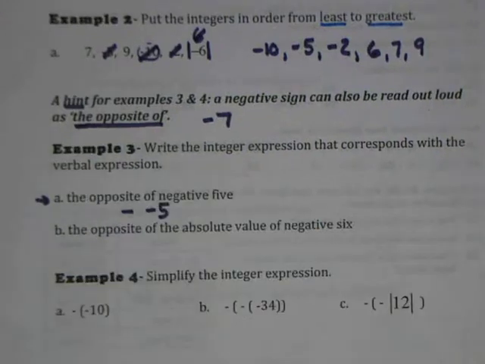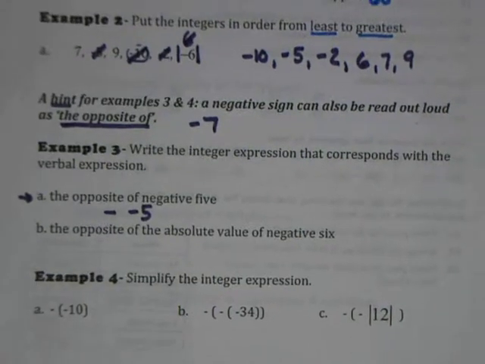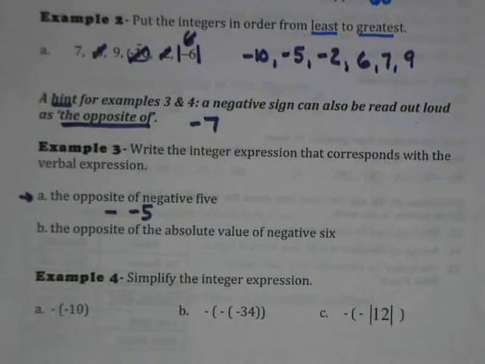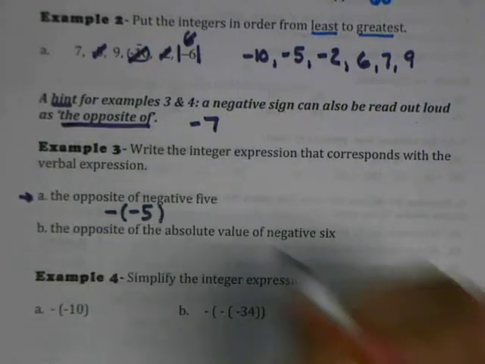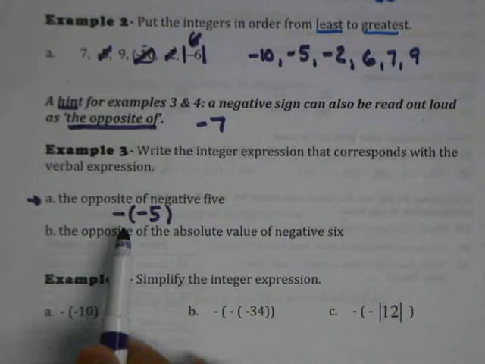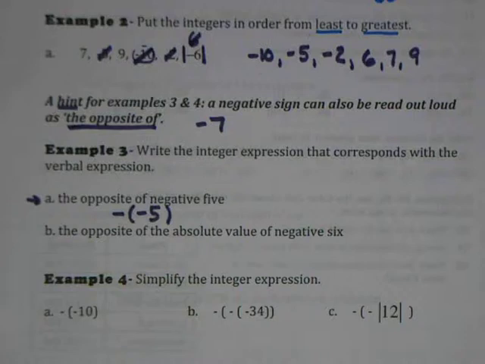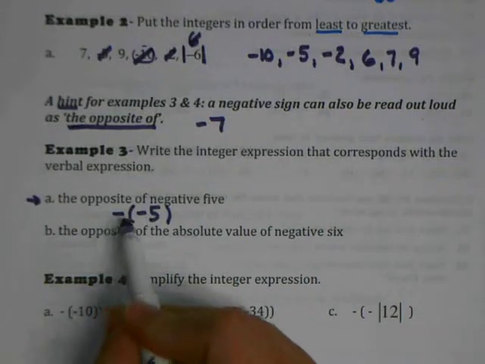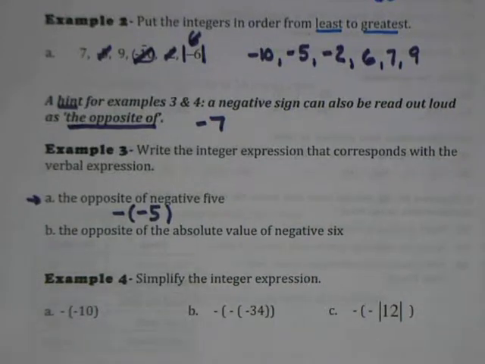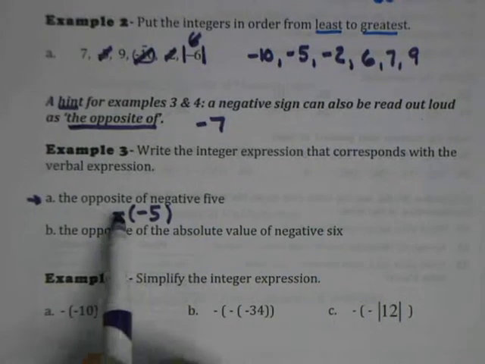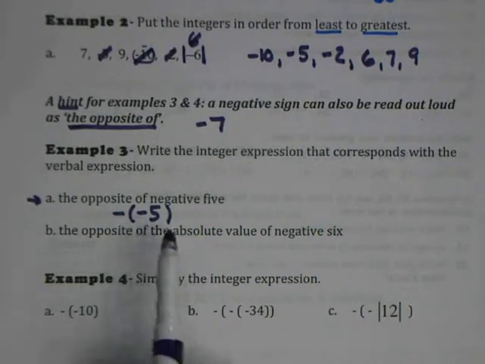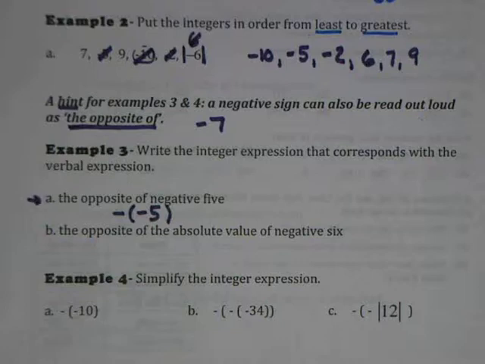But we can't just have a negative and a negative next to each other. We need to do something to separate those. So what we use in math just to separate them is parentheses. If somebody were to look at this and read it out loud, they would say either "negative negative 5," which we really don't say because it doesn't make much sense to us, or you could say "the opposite of -5." Now, if I asked you to tell me what that really was, would you be able to? What is the opposite of -5? It would be 5. But right here, we're not being asked to even say that. We just want to write it out as an expression.